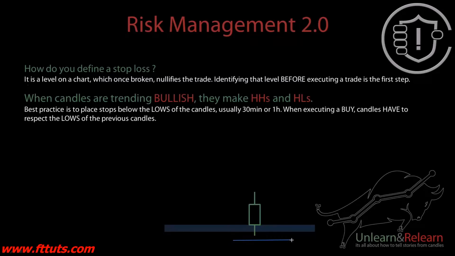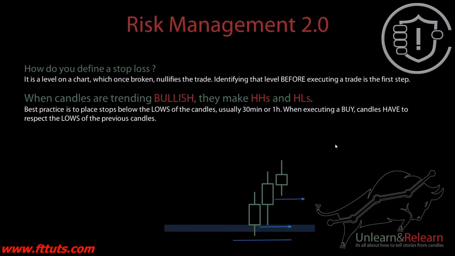Right? Because when you place a stop below the bullish candle, you're making sure that the next candle has to make a higher high and a higher low. So the next candle moves bullish, right? Now you're protecting your stop loss down there. Now you're expecting the candle after that to continue on making higher highs and higher lows. So when candles are making higher highs and higher lows, this is where you can say, maybe I want to move my stop down over here. Or I'm going to trail my stop down over here, because now I expect the next candles to continue on making higher highs and higher lows.